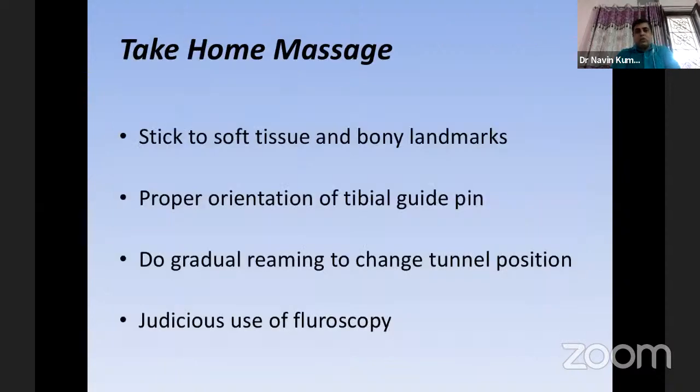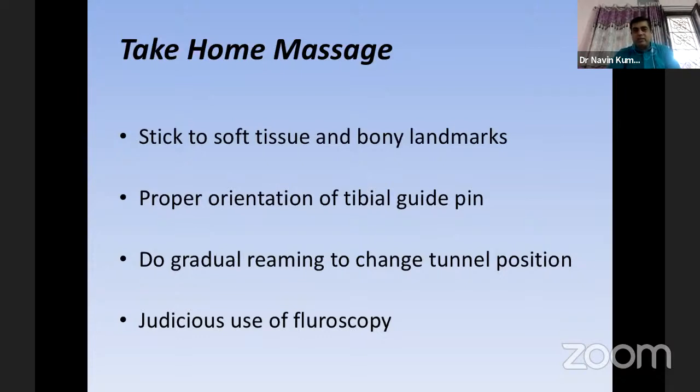In order to conclude, one has to stick to the soft tissue and the bony landmark, very, very important. And you have been taught certain landmarks, but if the remnant is already there, you should not keep on taking all the remnant out to go for the bony landmark. So the best is to rely on the soft tissue landmarks, especially the anterior horn of the lateral meniscus, the posterior border of the PCL, and the tibial eminence, which you can palpate with your probe also.